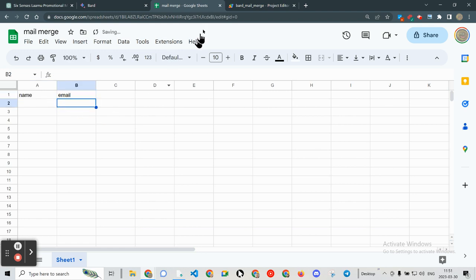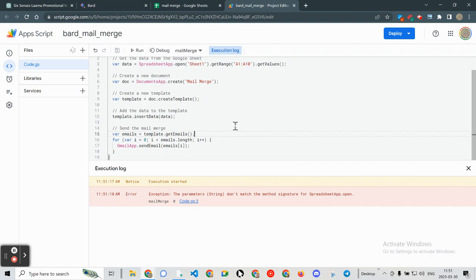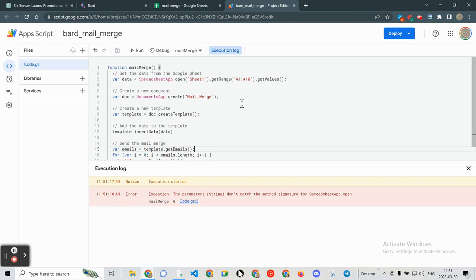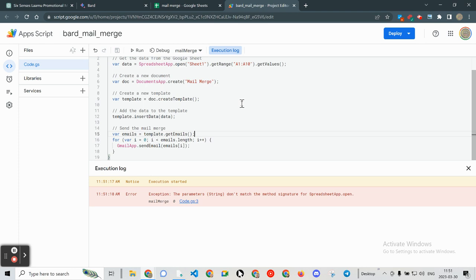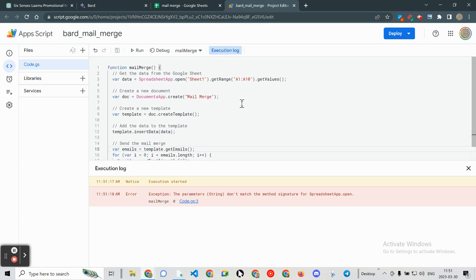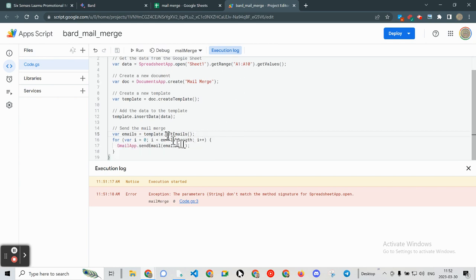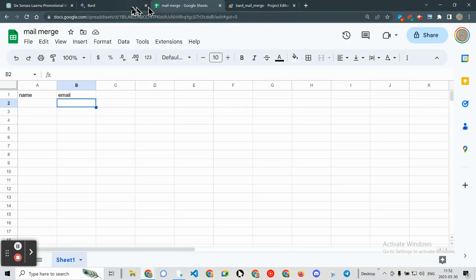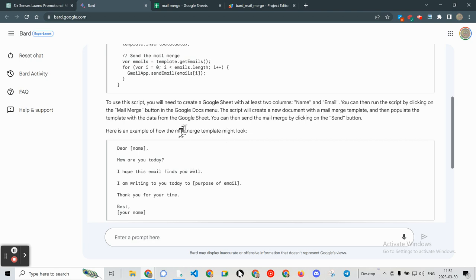It might be case sensitive. Let's do a quick check here. No, I don't see anything that's specific to name or email. Let's just make sure it has to be.